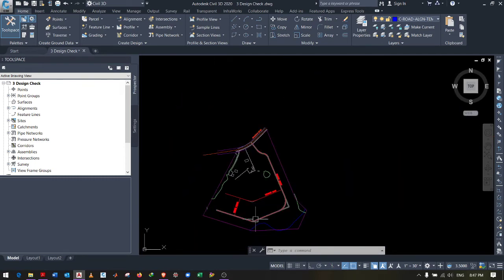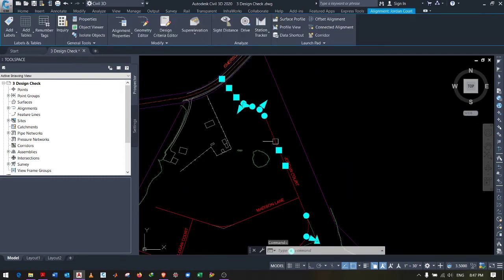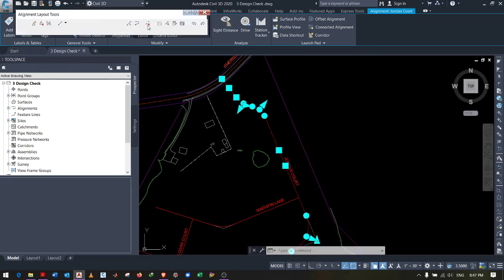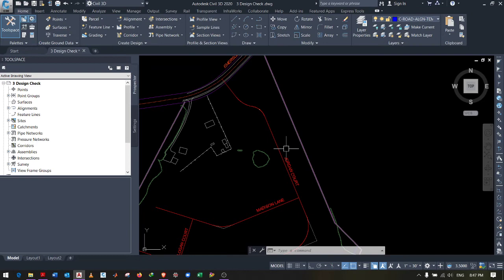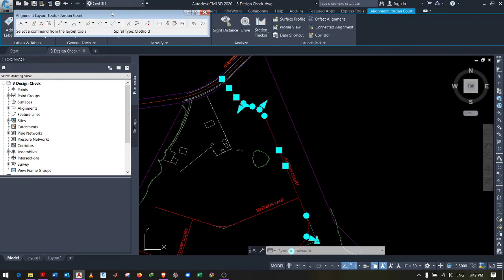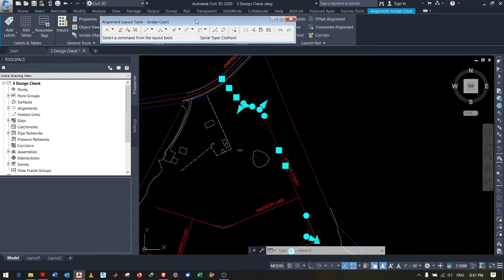So what we will do is right click on this and go to the geometry editor. We will select this and then click this geometry editor. Once we go into that, you can select this option, the same dialog box that we had previously.